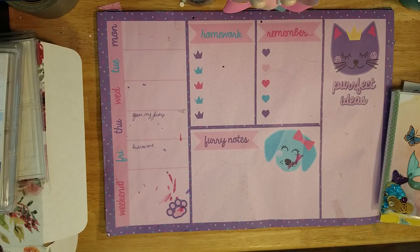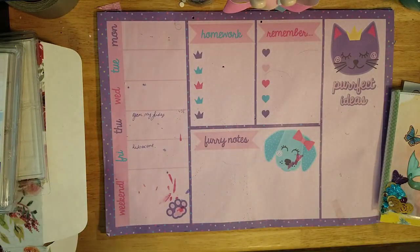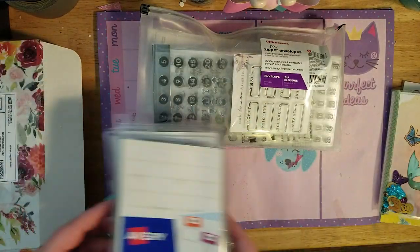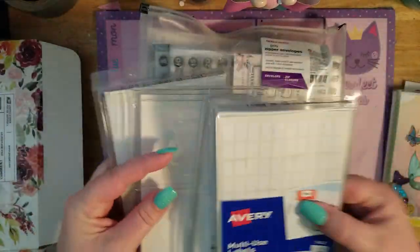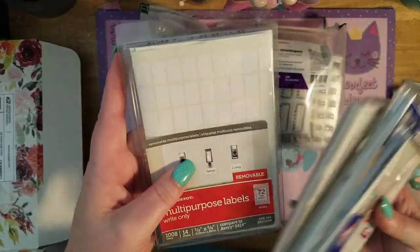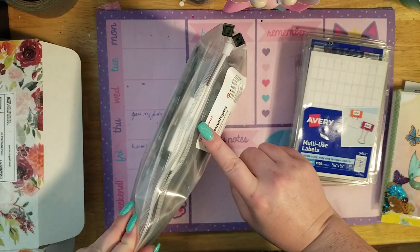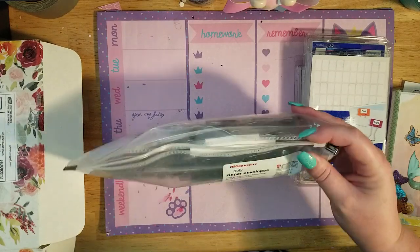This is why I want to do this on camera — it helps me talk through the process and only take what I really, truly am going to use. So I'm going to be doing some stamping for sure. I like to hand stamp my own stickers, so I've got the Avery labels that I use for that. I can cut these package labels down too. I only use a black ink — if I decide to use some colored ink, I'm not going to take the colored ink I have; I'm going to buy some more.